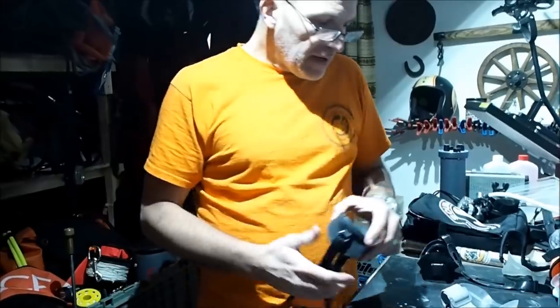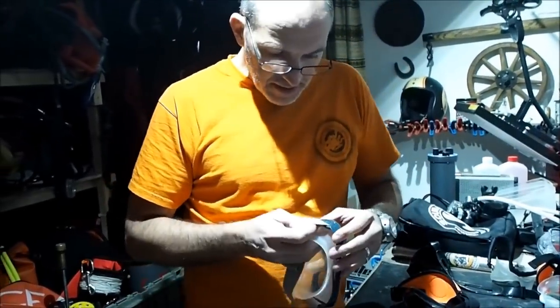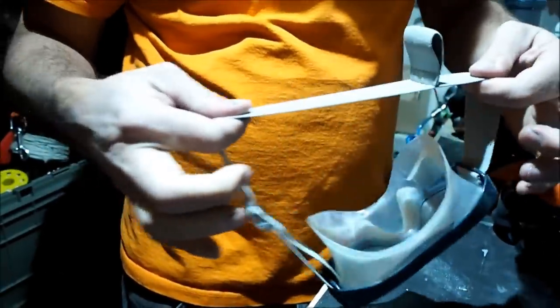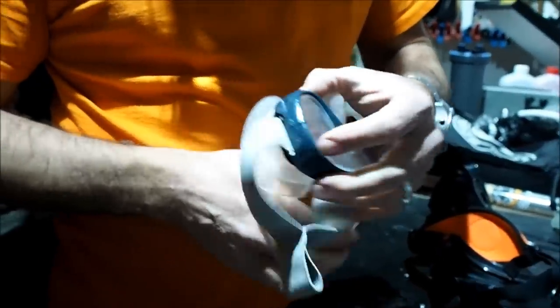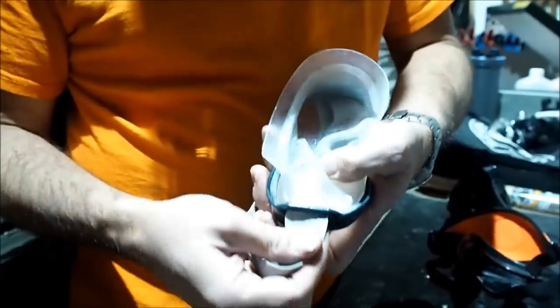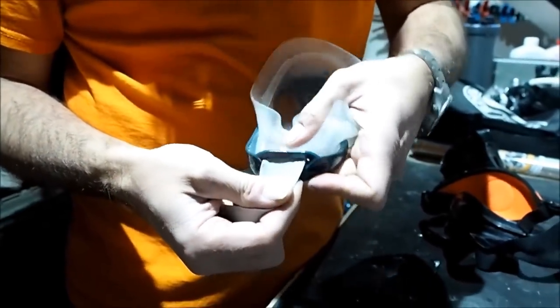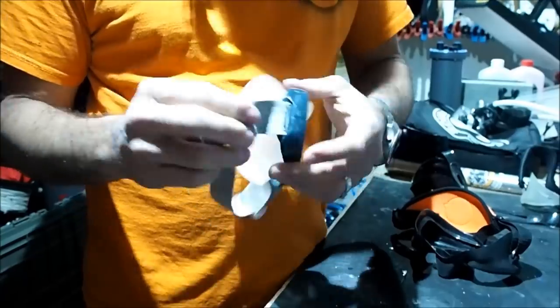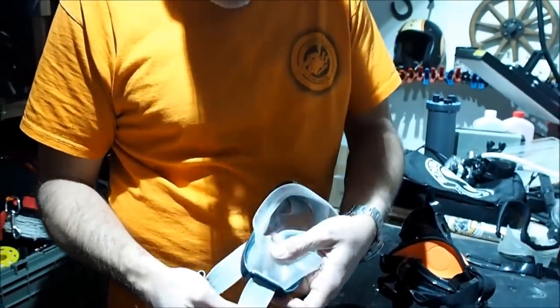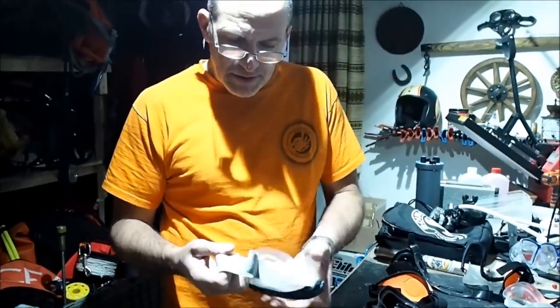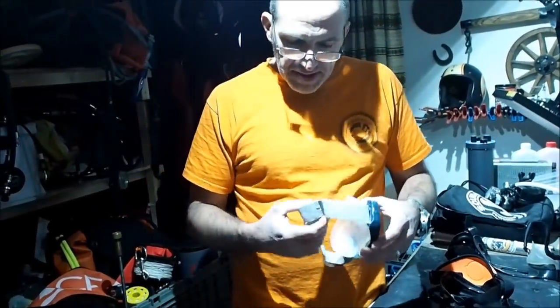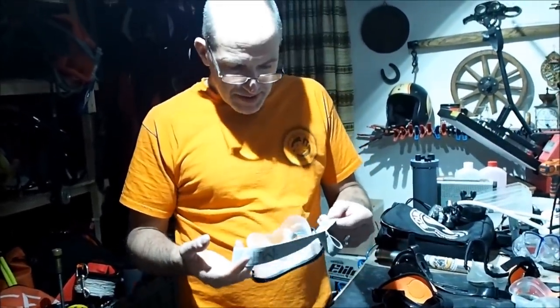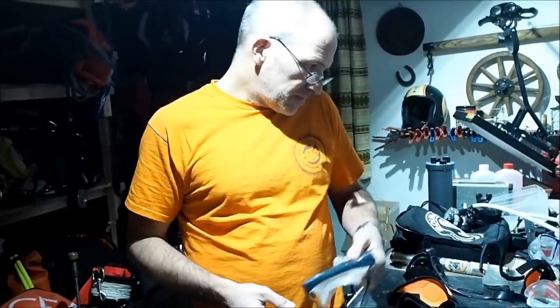Before I show you how I do it with the ring, I found this one, which is also a nice solution. Somebody used this, that's like one of the straps that you use on a stage and just took it directly through the plastic of that framed mask. I actually found this one while diving. I just found it an interesting concept. That's for sure also very stable solution to not lose your mask. I mean, that's obviously, it should be a snorkel holder. I don't want to comment on that, but that's probably a good idea as well.